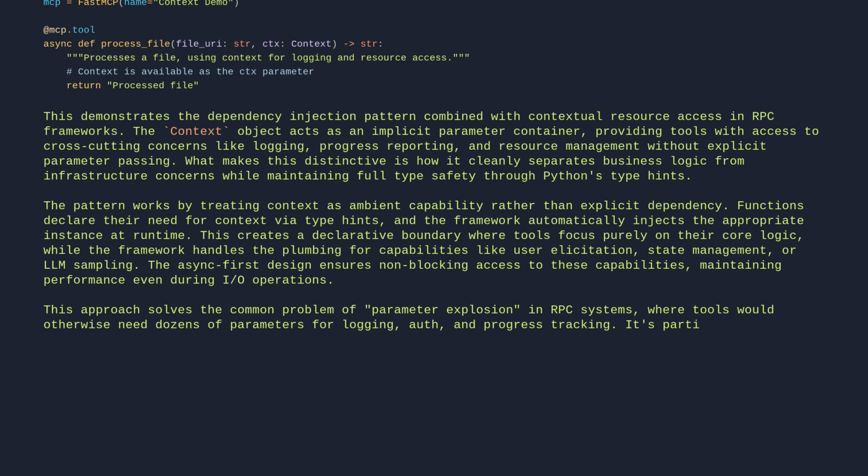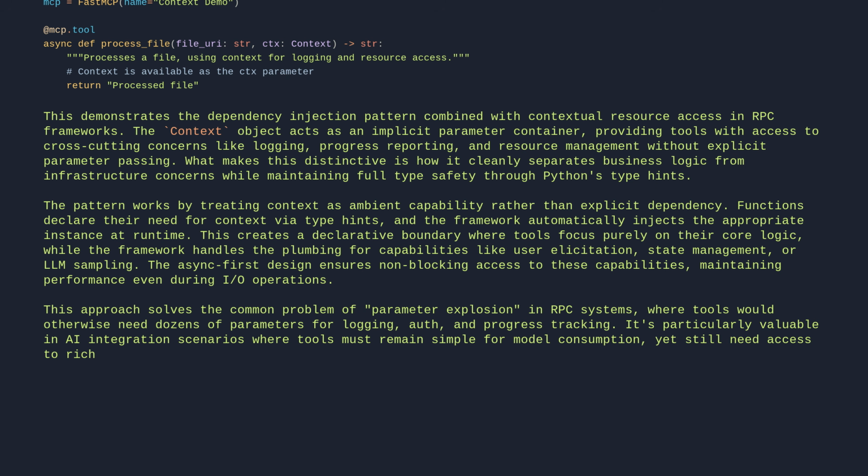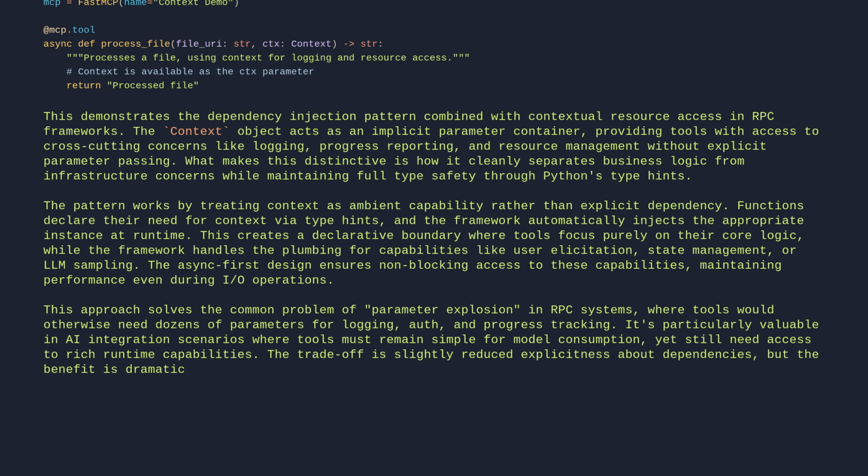It's particularly valuable in AI integration scenarios where tools must remain simple for model consumption, yet still need access to rich runtime capabilities. The trade-off is slightly reduced explicitness about dependencies, but the benefit is dramatically cleaner tool interfaces and easier testing through mock contexts.